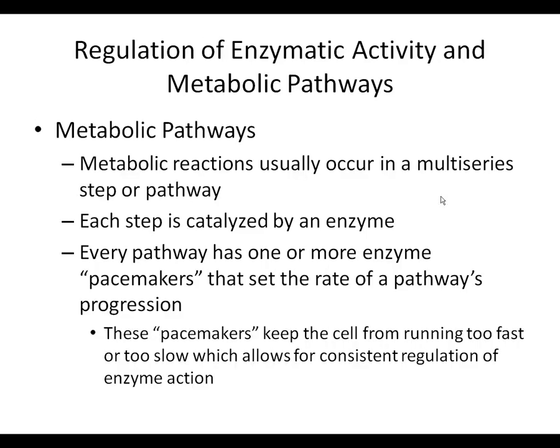We need to be able to regulate our enzymes. Those enzymes have to be turned on and turned off when we need them. Most metabolic reactions have a number of multi-series steps in a pathway. Each step has got a specific enzyme that's going to catalyze that particular step. Every pathway has at least one enzyme within that pathway that's going to act as a pacemaker. It's essentially going to keep the cell from running too fast or too slow and allow a consistent regulation of those enzymes. It's going to set the rate of that pathway's progression.